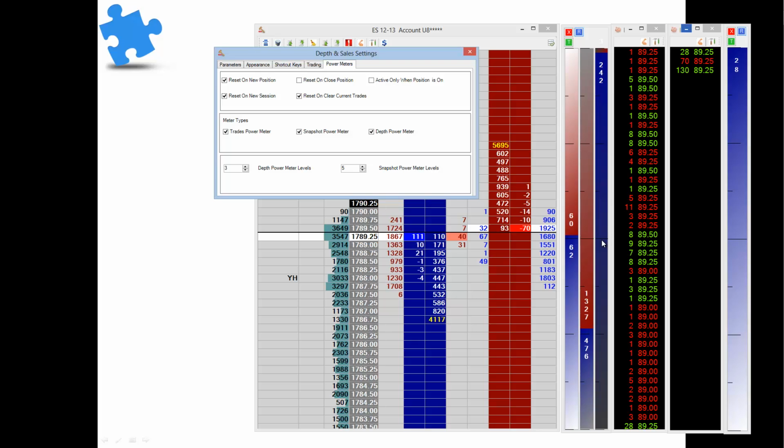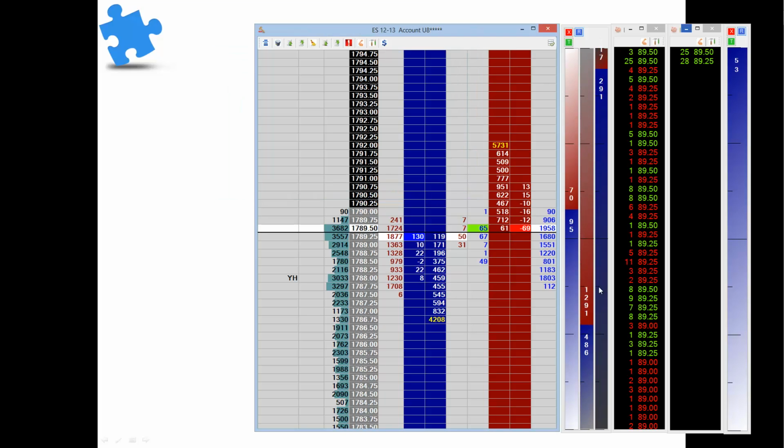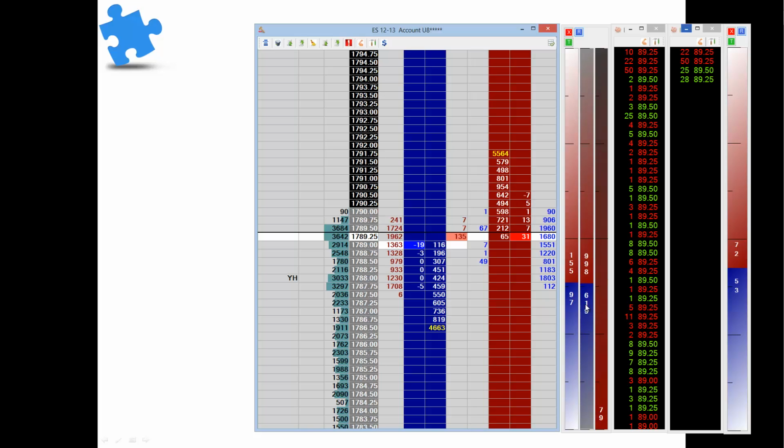And then on this strength meter here, anything blue will consist of what's added here and what's subtracted here. So if you add to a bid, it's considered bullish, and if you subtract from an offer, it's considered bullish. So we can see here, it's showing us that the bids are being stacked, offers are being pulled, and right now we still are stacked slightly on the offer side. So what we need to see is this blue push up a bit here, and then we should start to tick up. Okay, we didn't get that push up there.